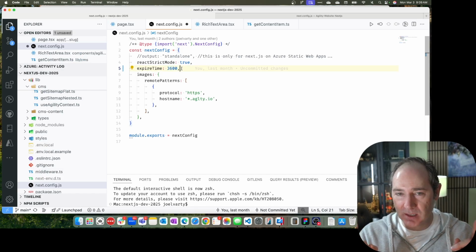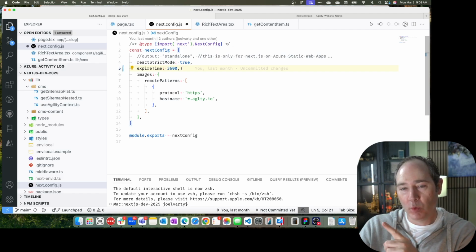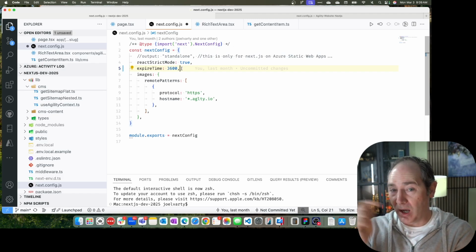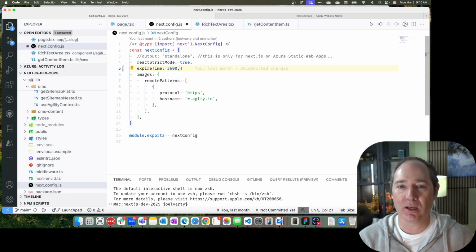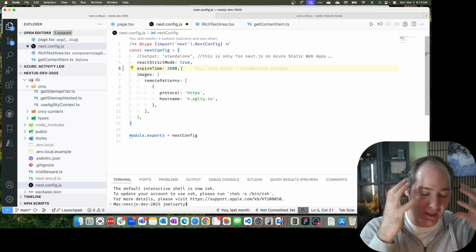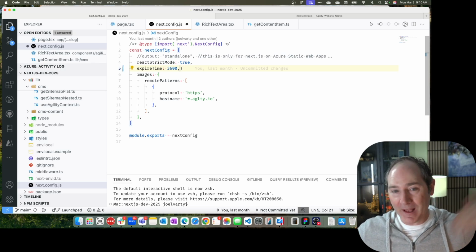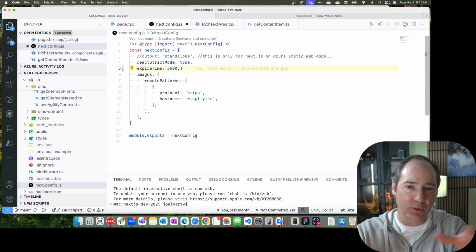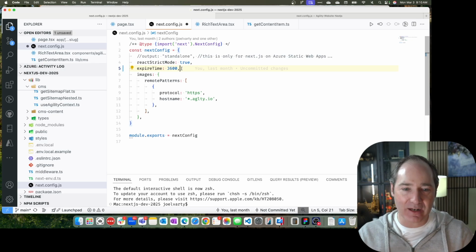And what this means is that every hour, what's cached on the CDN for a route is going to be cleared out. It's going to call home more often than that, but it's going to keep it in cache for at least an hour. So if you have a site that's really slow, or if you don't invalidate your cache properly, you might get some out-of-date content. But for the most part, you want to balance all these, and we want to be able to test that our caching is actually working properly.